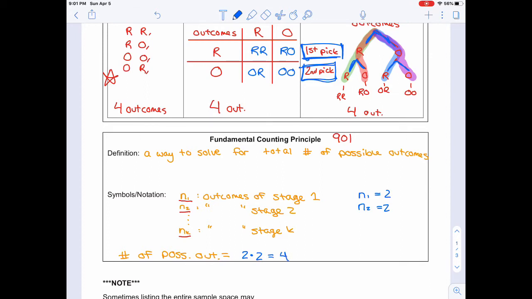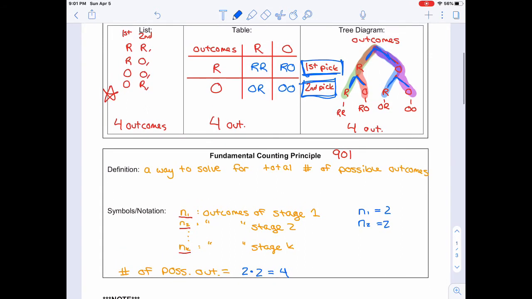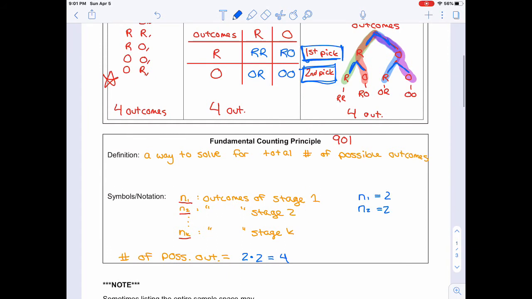So I know I made my tree diagram, table, and list right because I just checked it with the fundamental counting principle. And again, this is a lot more detailed in my key and in the book, but I just wanted to go over it so hopefully you can get a little bit better of an understanding.